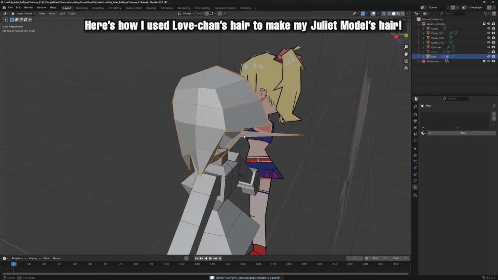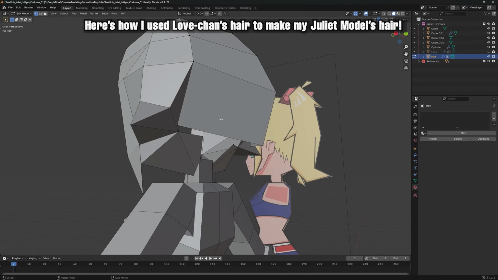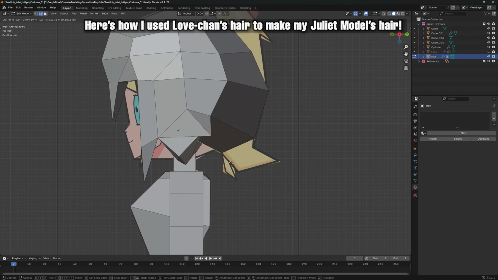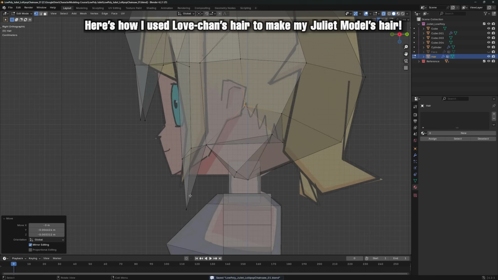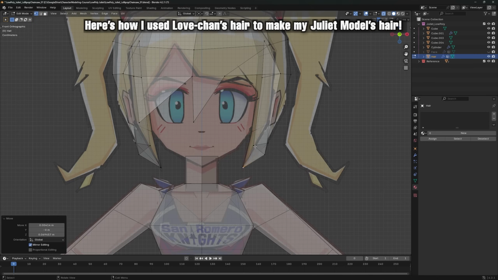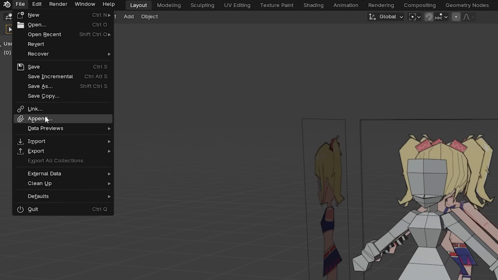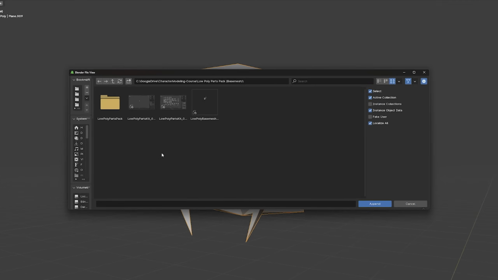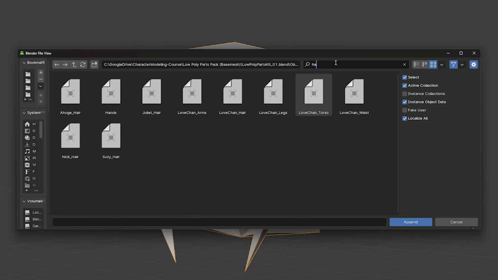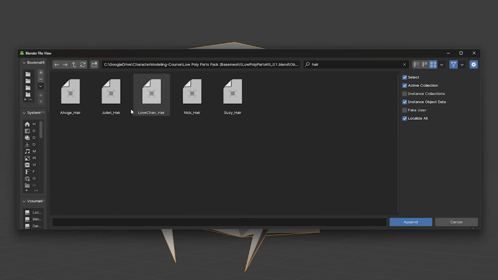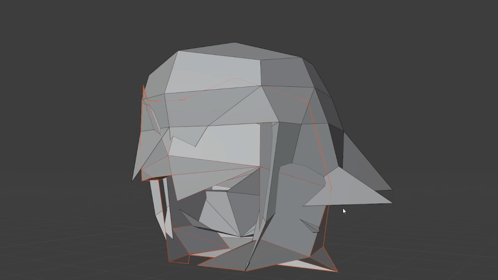That's because you'll be able to take an existing hairstyle from a model you've already made, then copy and paste it into your new scene and remix it into a new hairstyle rather than needing to start from scratch every single time. You can do this by going to File, Append, then locating the blend file you want the hairstyle from on your computer, then clicking on the object folder where you'll find your hairstyle object. Just make sure you've named your hair object properly in your blend file before you do this.